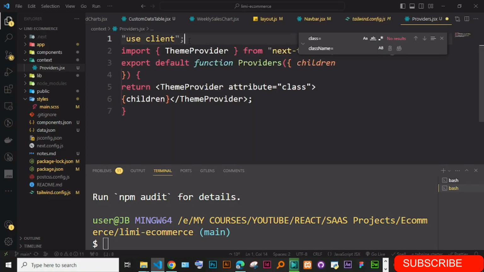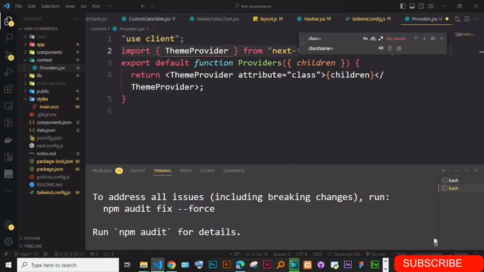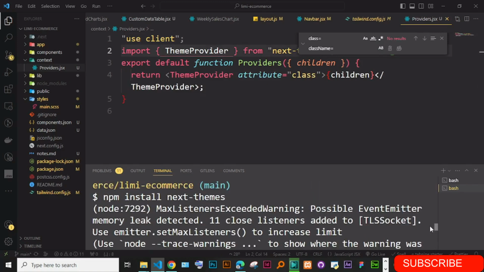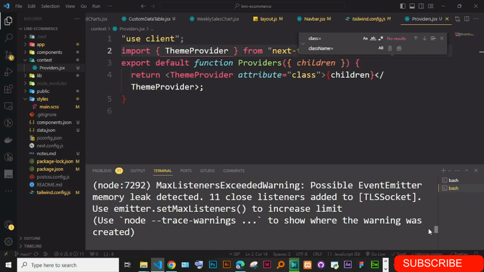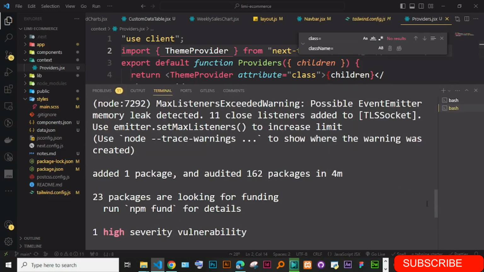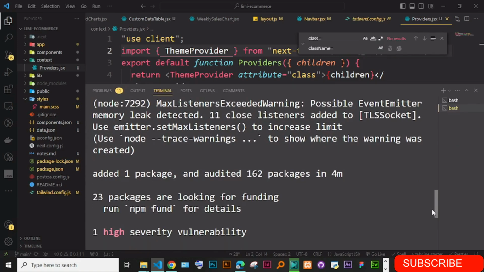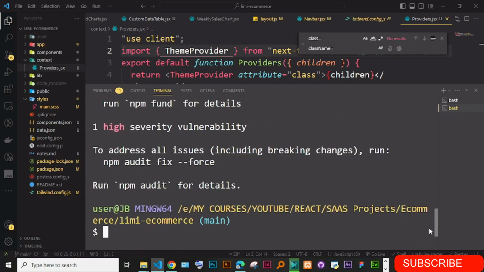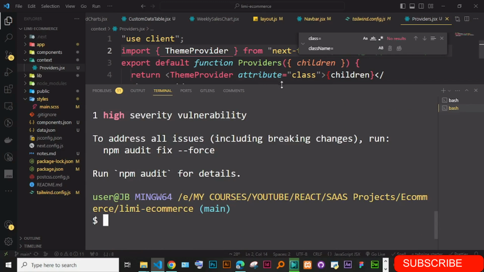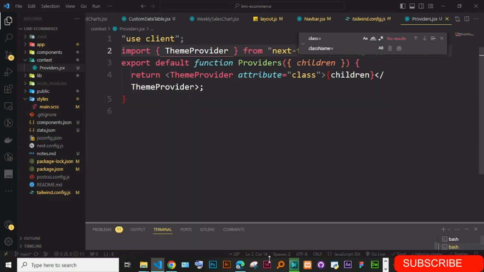Of course, this is going to be a client component. We import the same provider from, I think this has finished installing. Okay, we have some issues here, but finally it installed, added one package. Okay, I'm just going to close this down.